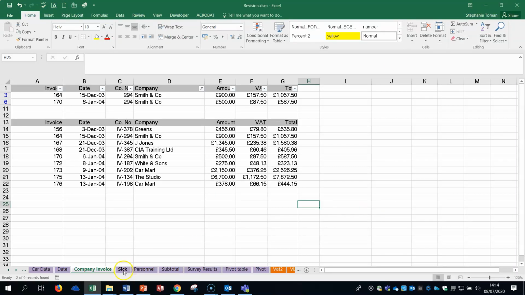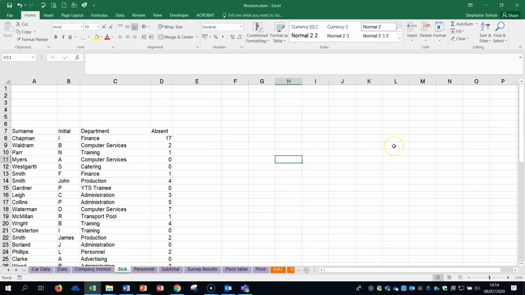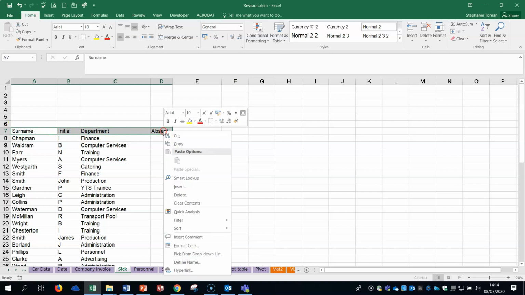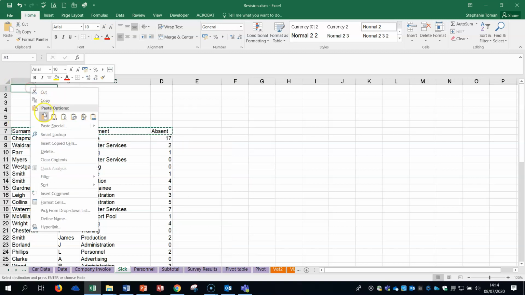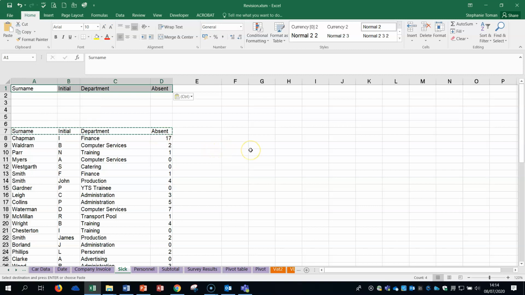So into the SIC. If I'm going to use an advanced filter, which I'm suggesting it probably is, I'm going to copy the headings and place them up here. Escape, so that hash comes off. I've got my range of criteria, so administration is the department, and the staff absence, that's more than, so more than 2.